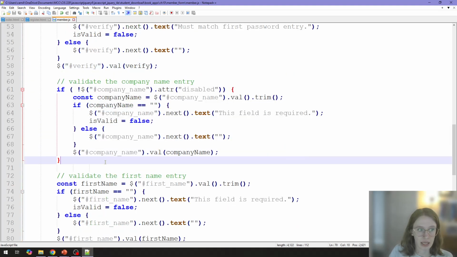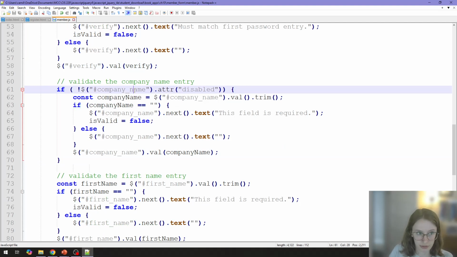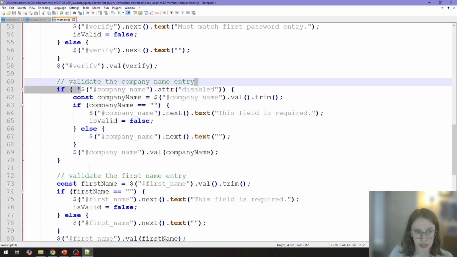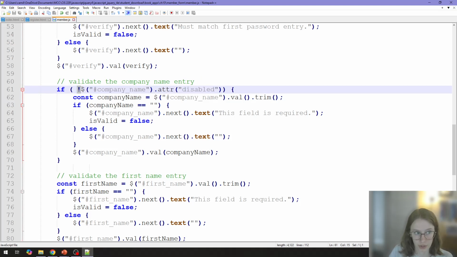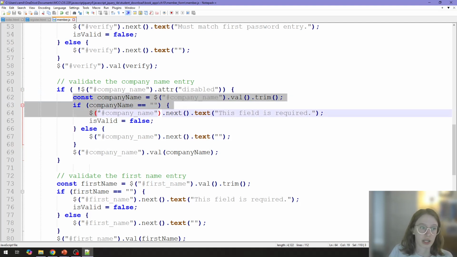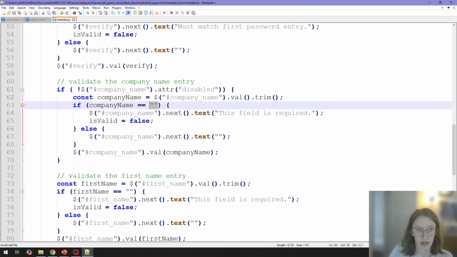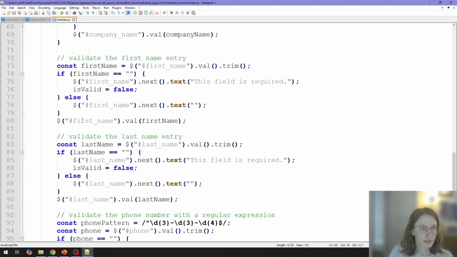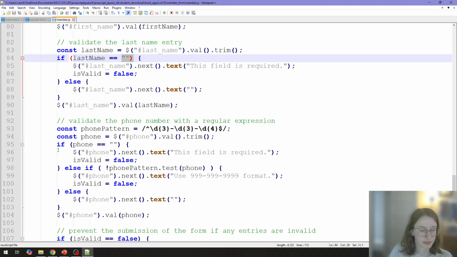And then the company name, we are only checking it if the disabled attribute is false. So there's that not in front of this condition here. So as long as it's not disabled, then we will check the company name, make sure it's actually there, that it's not empty, and that is the only validation for that one. And then the first name and last name are, again, just checking to make sure they're not empty strings.